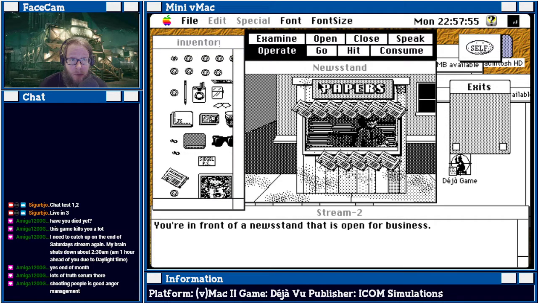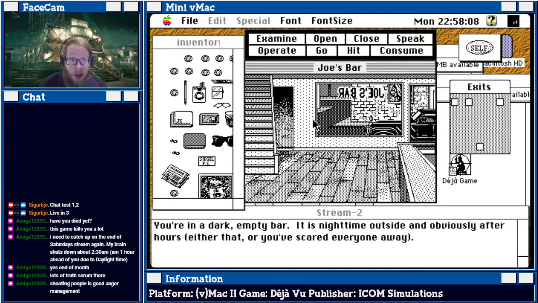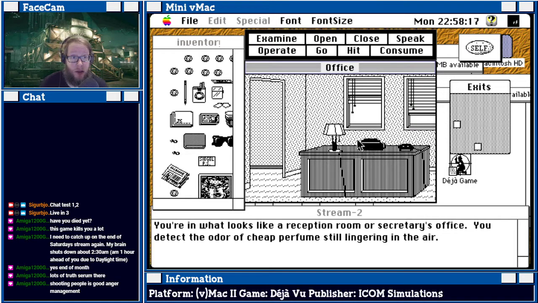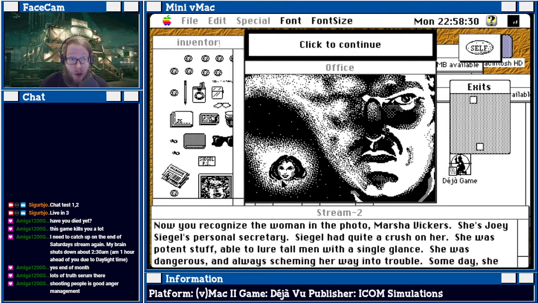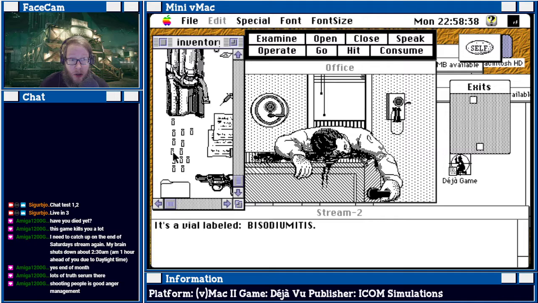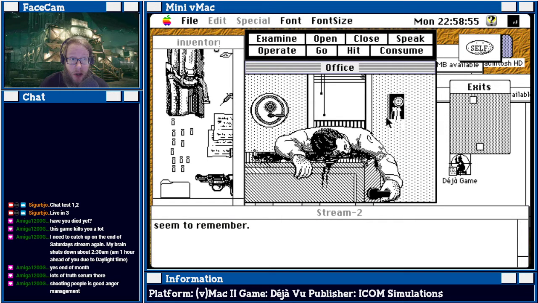I wonder if we could... can obviously buy another paper. That does nothing for us. Can't take the car anywhere because there's a bomb at the front of the car. Here's this guy. He's still very much dead. We still don't have any phone number which we can call. Let's take the last vial of the bisodiumitis, operate it with this syringe, and then inject ourselves with it. See if that helps us any.